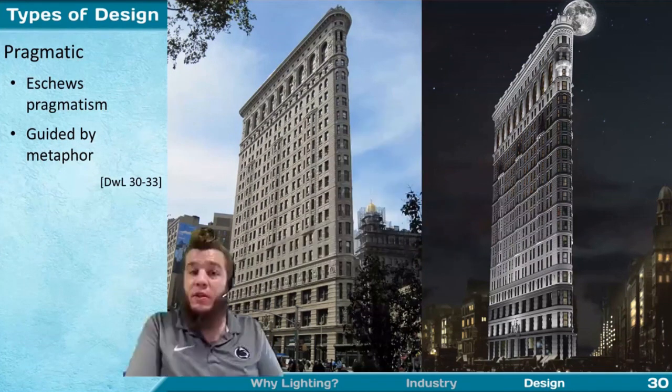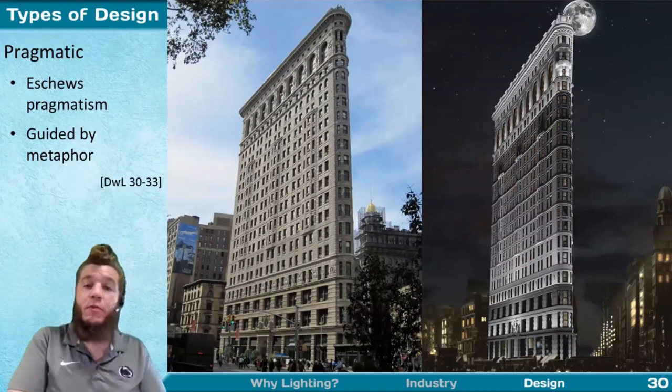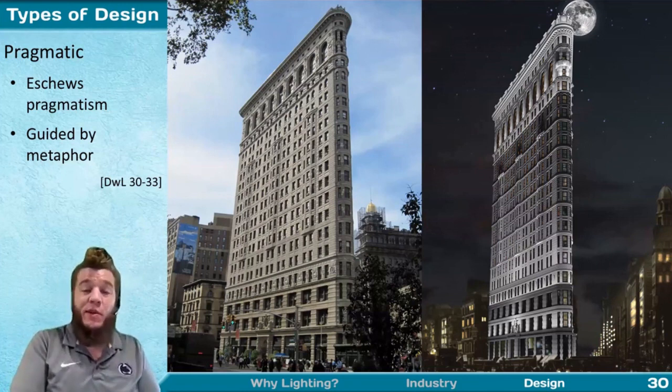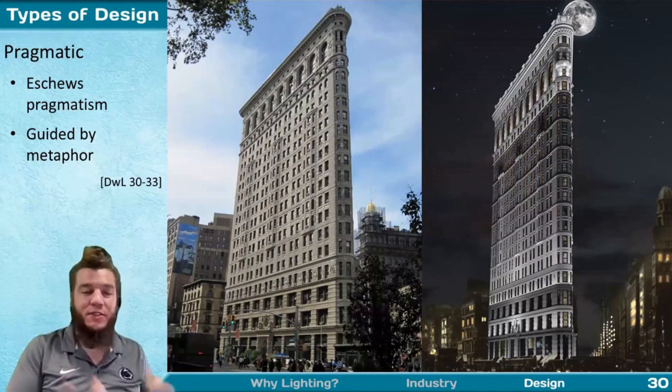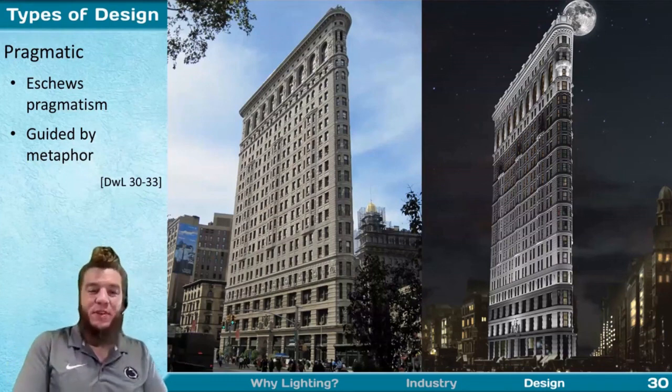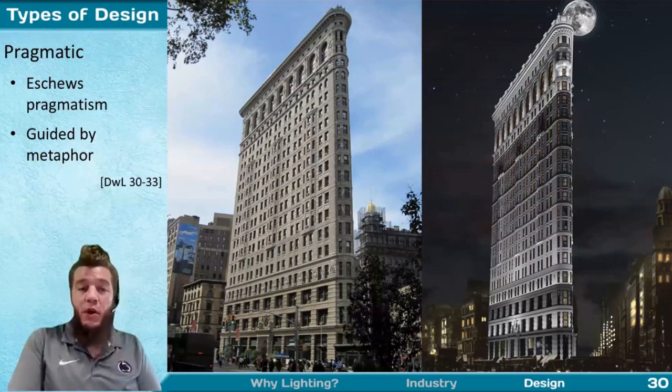And you can take a look in your textbook. They also recommended color gradients to help further reinforce this. In fact, what's at this site now, if you look up the Flatiron Building, underneath it is actually some interactive light art installations. So they got at least part way there for this building. But conceptual design is going to be your most esoteric, where you are trying to create a particular experience rather than overly concern yourself with the technical needs of the space or the facade.